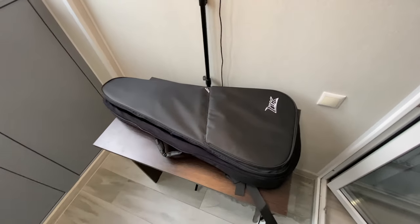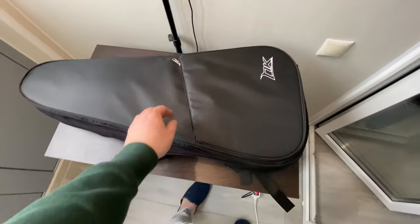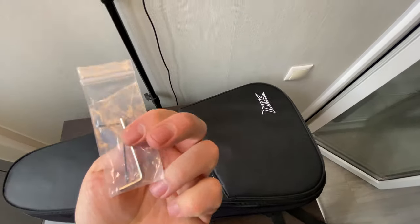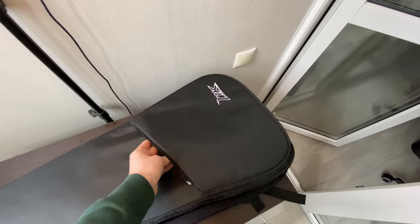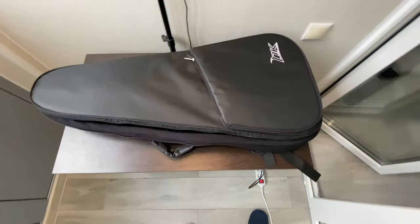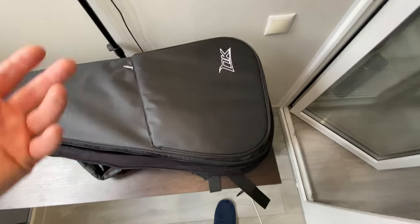Before we look at the guitar itself, I just want to say a few words about the gig bag, which is pretty neat. It has this compartment where I got two Allen keys for the bridge. NK did not include the Allen key for neck relief setup — maybe it's the 2020 trend with Apple ditching their charger and NK dropping their Allen keys. But aside from that, it's pretty cool because it has this rubber protection down here in case you drop your case and the guitar will stay intact.